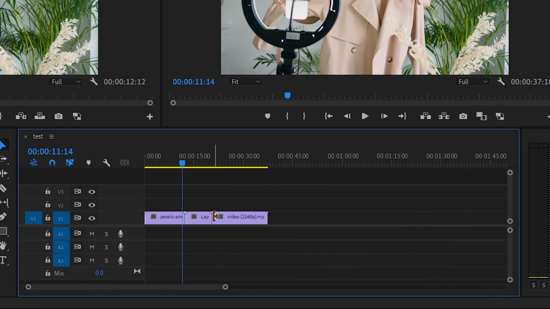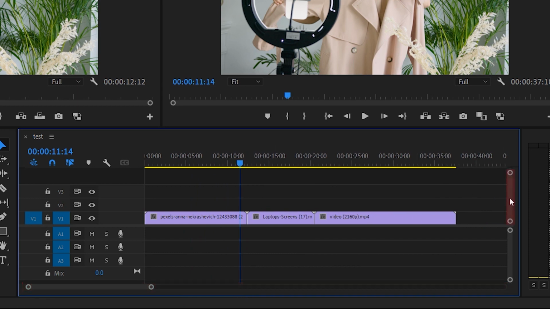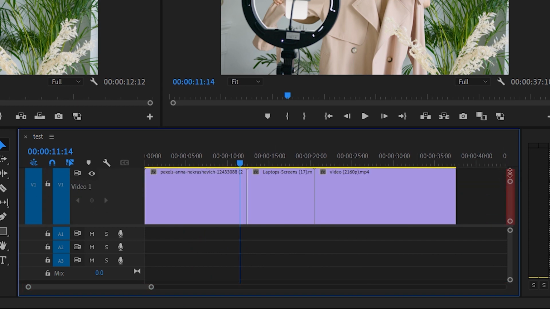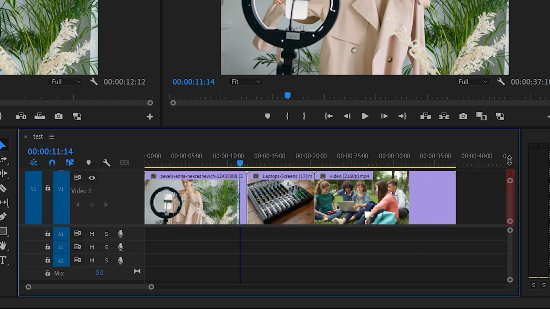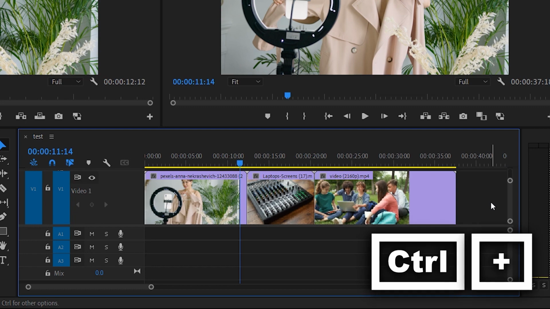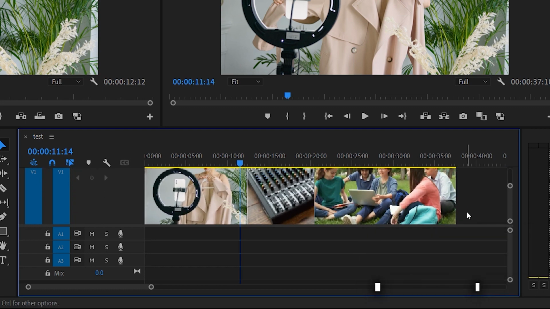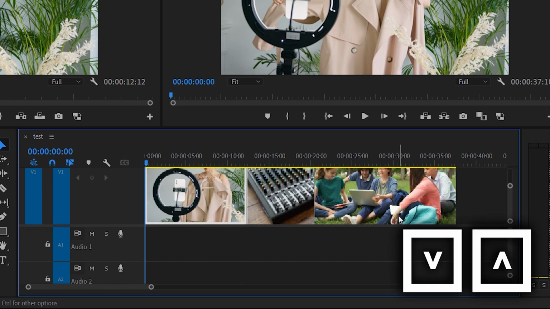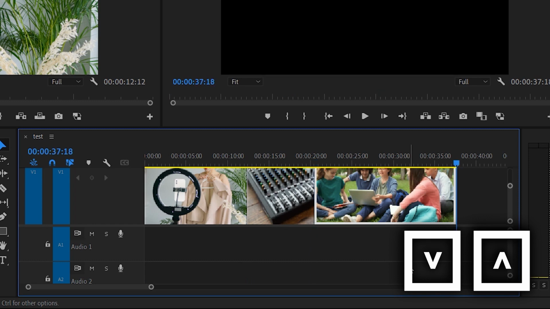In addition, with this handle right here, you can zoom in and out. Also, if you drag this handle a little bit down, it will be taller, and if you drag it a little bit up, it will be shorter. You can even do this by pressing Ctrl or Command plus plus, and by pressing Alt plus plus, it happens for the audio. And remember that with up and down arrows, you can go to the in and out point of any clip, as you can see here.